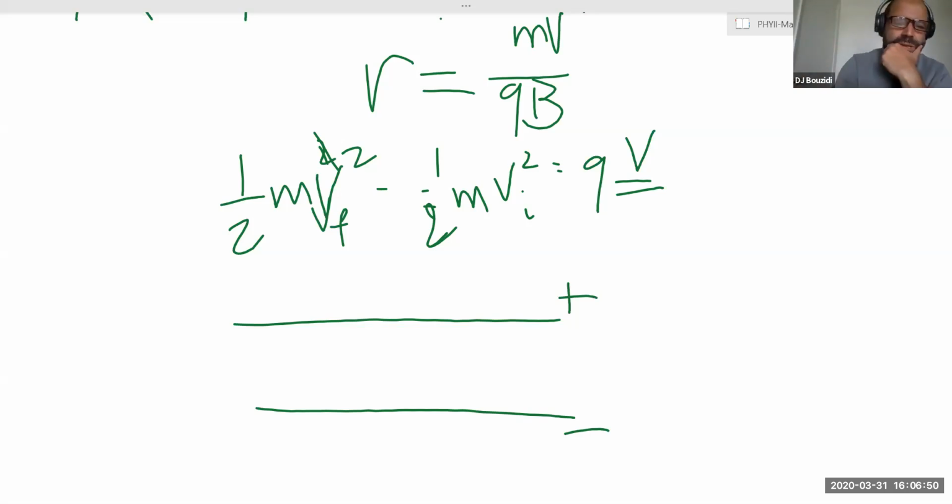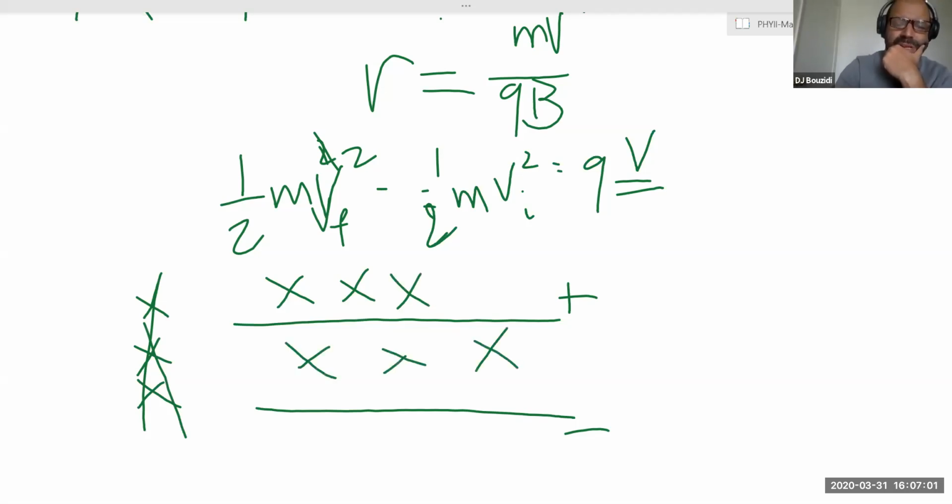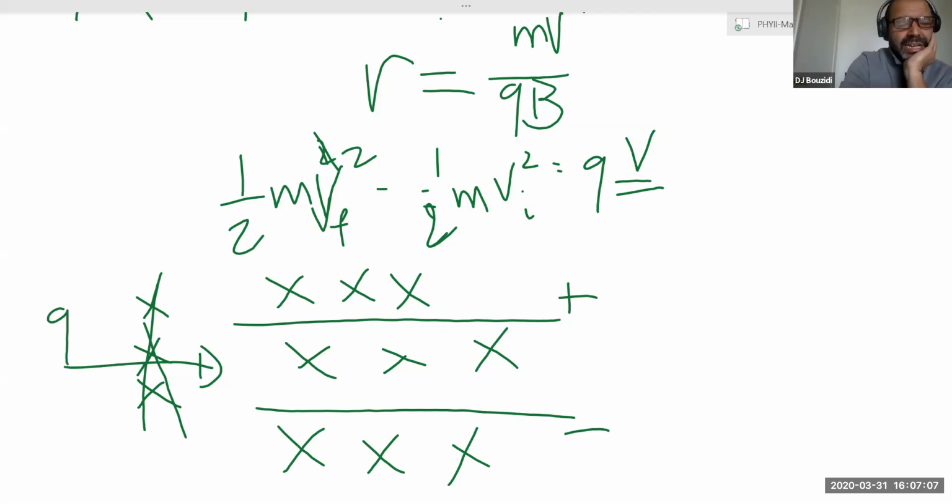Okay. And you have a magnetic field that I'm going to take inward. Actually, we don't need it everywhere, we want the magnetic field in this region. And you have a charge that is coming in here, Q. I'm going to take it positive and see what's going to happen.